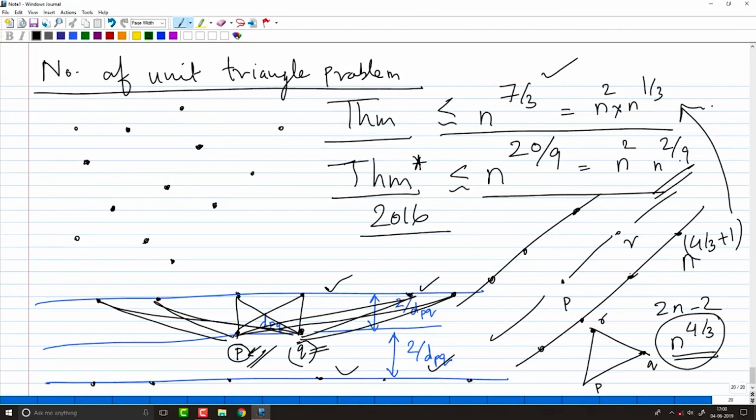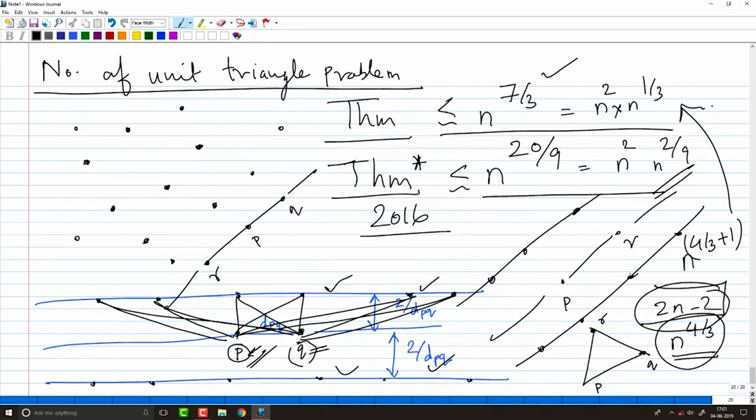So what I first did, I first picked the point P, and then I picked a point Q. Once I fix P and Q, I get 2 lines. By the way, when I said you can get at most 2n minus 2 lines, there is a reason why I say at most. I did not want to confuse you even further, because one thing that can happen is that P, Q and R are like this, the length of PR and PQ is the same, and they are on the same line. Then these 2 pairs will jointly contribute only 2 lines. But we are anyway playing an overestimate game, so we don't have any problem with it.